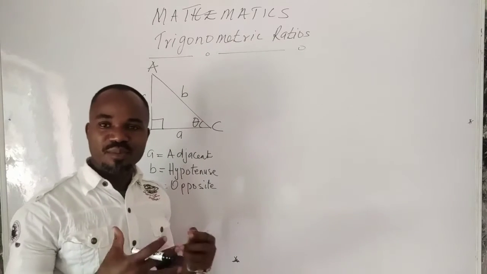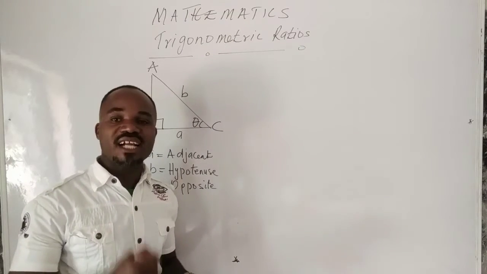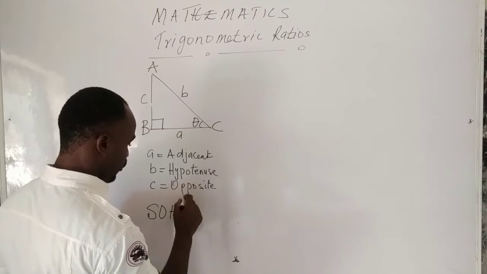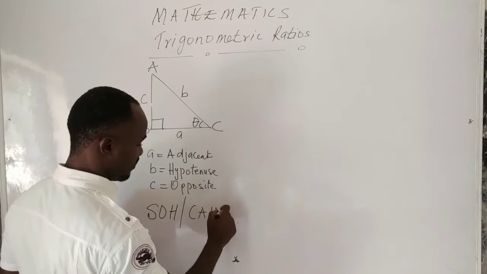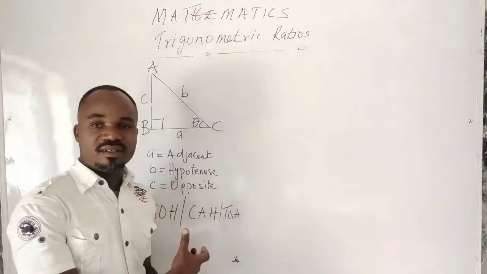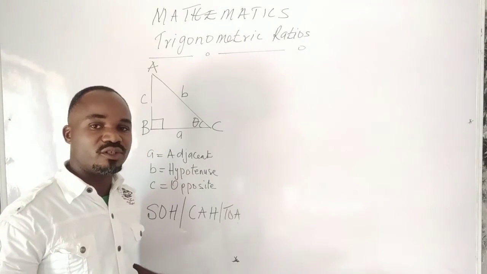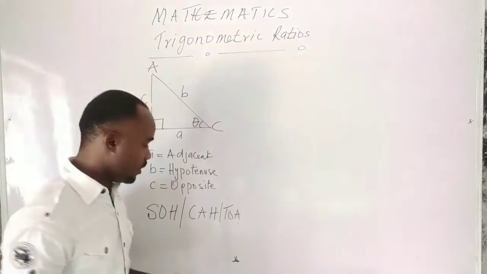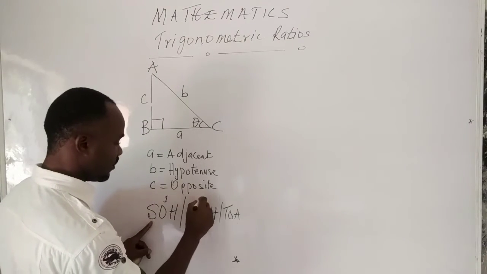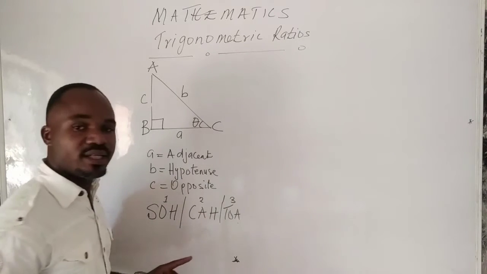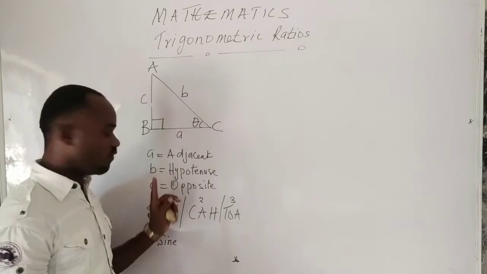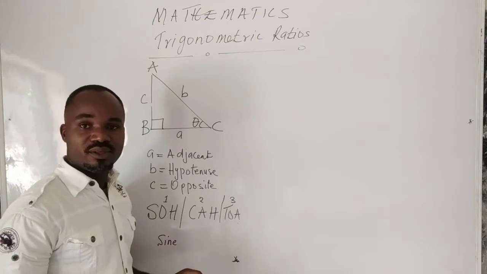In order to analyze the relationship between these three sides, we are going to use a simple concept known as SOHCAHTOA. What do we mean by this concept? It simply means a concept that will help us to resolve trigonometric ratios. So for this, the first, the second, and then the third. Here, S stands for sine theta. Each letter will go with the angle we are referring to.